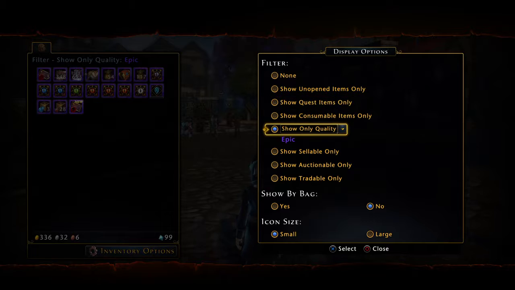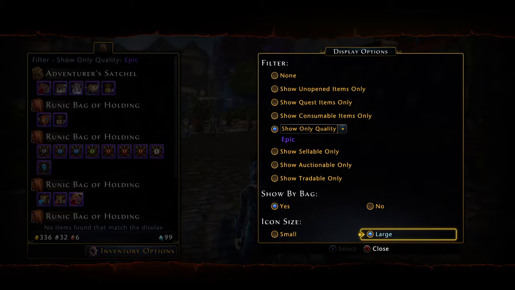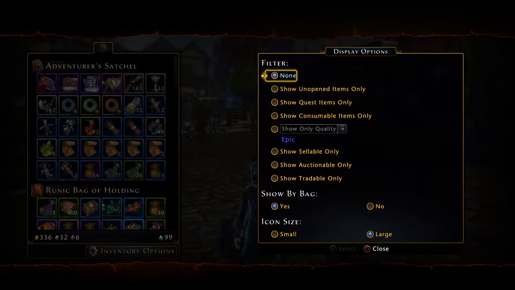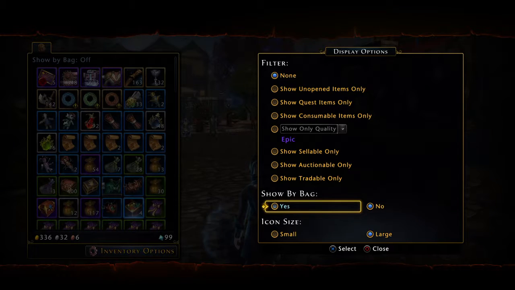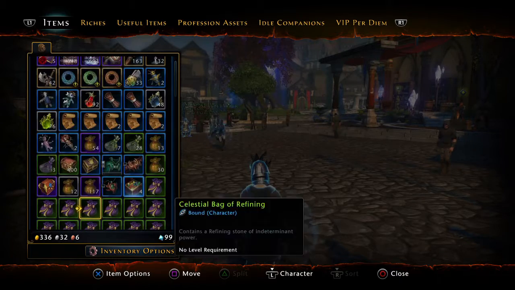If you're like, oh yeah, I don't like them being small, I like looking at my bags, so large, and then I don't like the filter, just turn it back to none, yes, and large. For my default, I always say no for a show by bag. So I get to look at everything like this. And you just hit circle and it goes back.